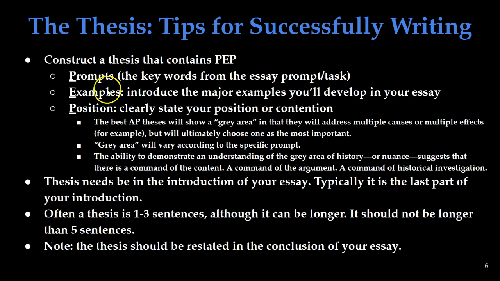The next part of a successful thesis statement will have specific examples that are not overly generic. It shows the AP reader that you know what you're talking about. It tells the AP reader what evidence you're going to use in the remainder of your essay. Historians are kind of unique in how we write. We want to know precisely what you're going to write about in your introduction. And then obviously the details will come about in the body paragraphs, but we want to know exactly what you're going to write about after the first paragraph, the introduction.